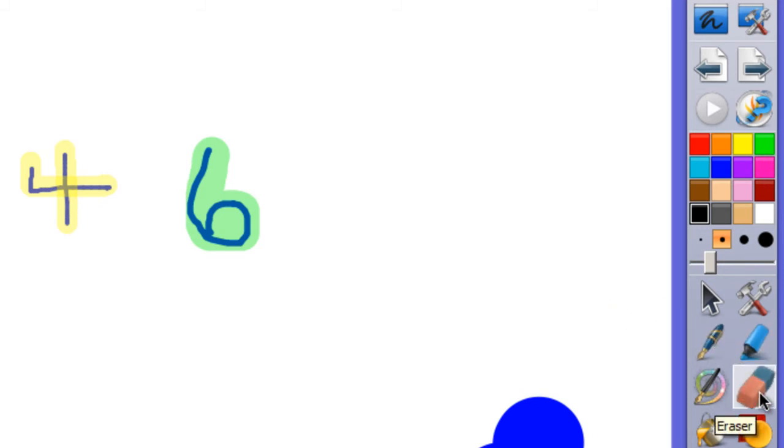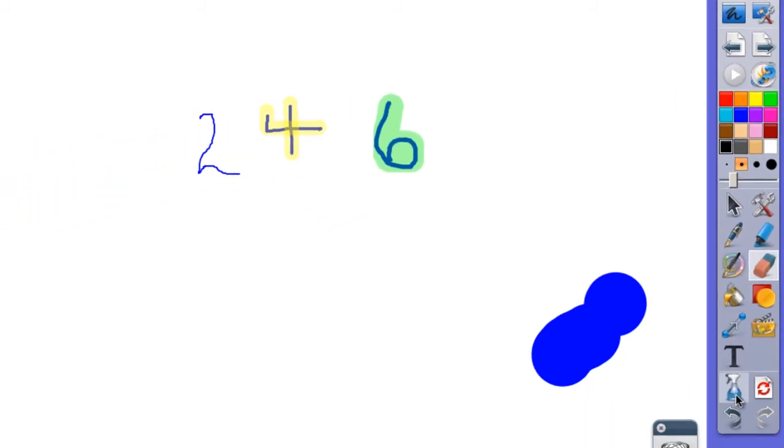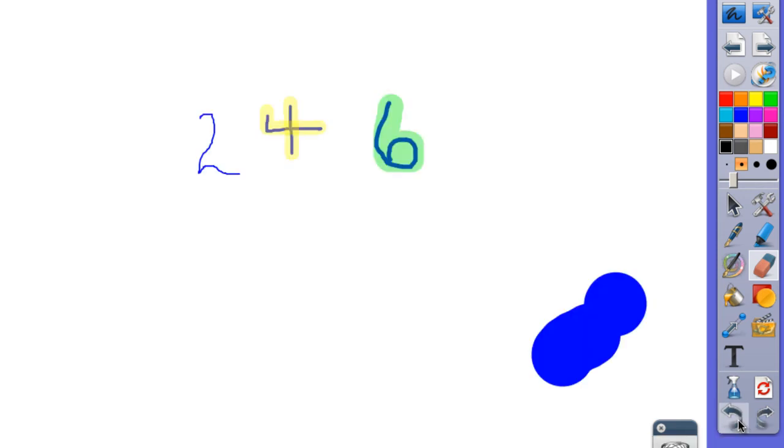I want to show you one more thing down here, because if I click on the spray bottle, if I wanted to clear off my screen, my very first thing down here that I can click on is clear annotations. So if I click on clear annotations, all of those annotations are going to be gone. They were all done on the top layer. I sprayed them off there. They're all gone. If I want them to come back, all I need to do is click on the undo button. So there we are, we got them all back.